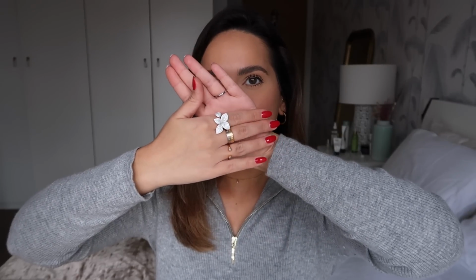which is from the same shop, I love anything flower jewelry related, and I have some flower earrings that I got from a shop, they actually have it in Brent Cross and Westfield too, called Lavisa. And I saw this ring in Noor and I fell in love with it. Could you imagine like a real one of this? This is obviously just costume jewelry, but it's just a beautiful flower.